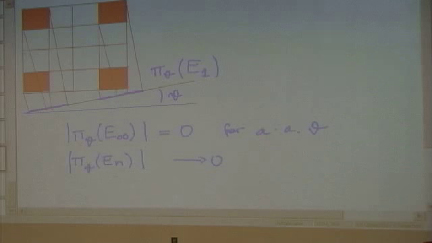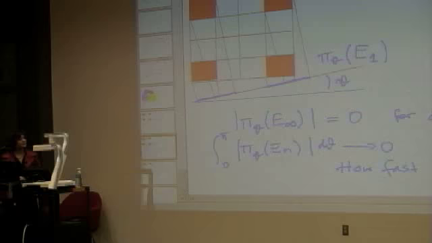In fact, if you also refer to the dominated convergence theorem, you can say a little bit more. Namely, that if you integrate this quantity from 0 to pi in theta, you get that this is going to go to 0 as n goes to infinity. The hard question is how fast? And that's still open.